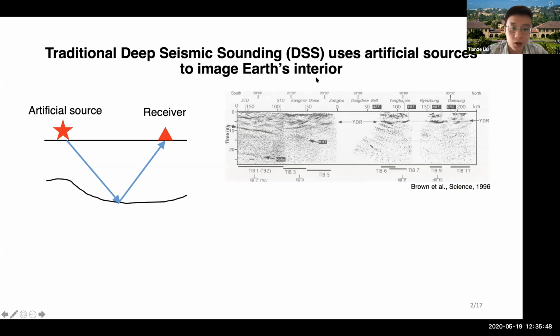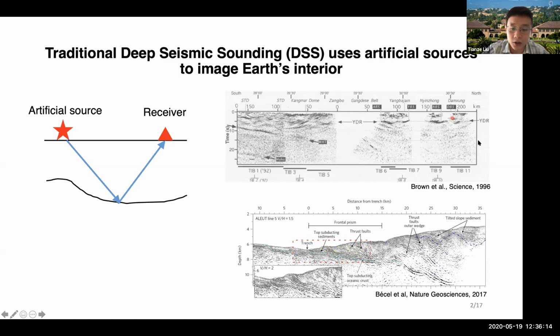Here is an example of an active source seismic reflection profile in Tibet. This is the famous INDEPTH program, on which you can clearly see the Moho of the downgoing Indian plate, as well as the MHT, the Main Himalayan Thrust, as well as those very peculiar bright spots at the mid-crustal level beneath Tibet.